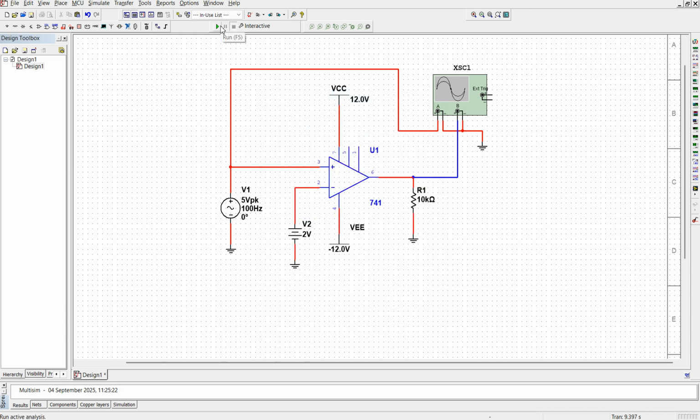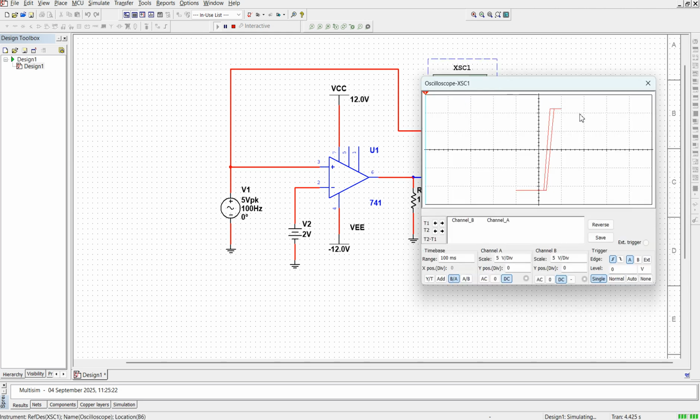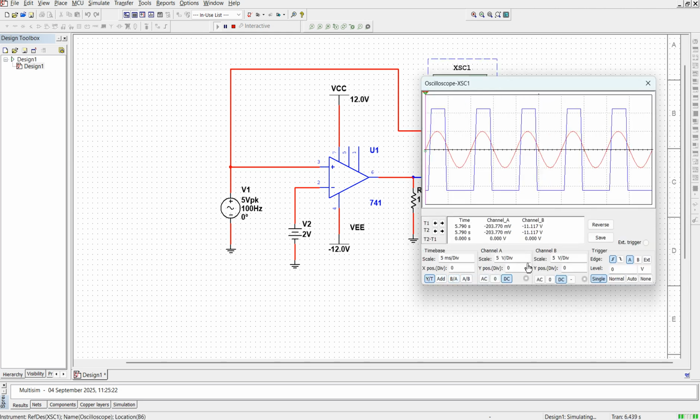Now I will run this particular circuit. So double click on this one and we can see the red color one is input, the blue color one is output, and they are crossing at plus 2 volts.